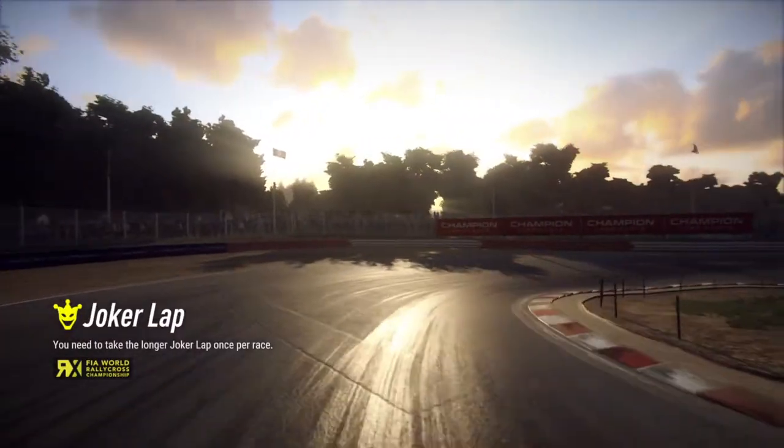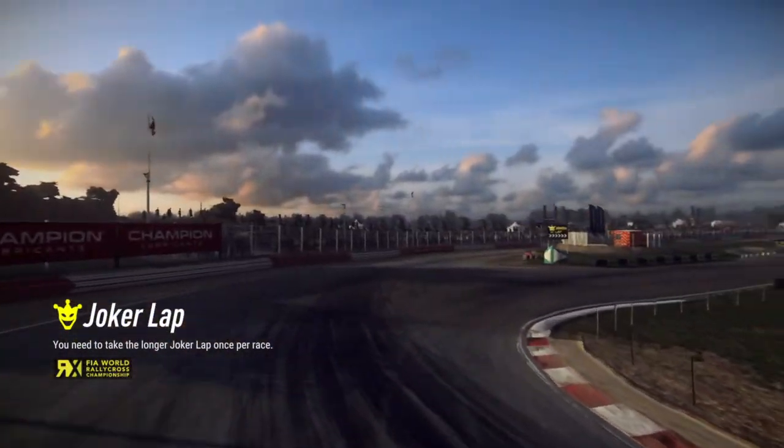Use the Joker Lap to your advantage. You only need to take it once. If you miss it, you'll get a time penalty.